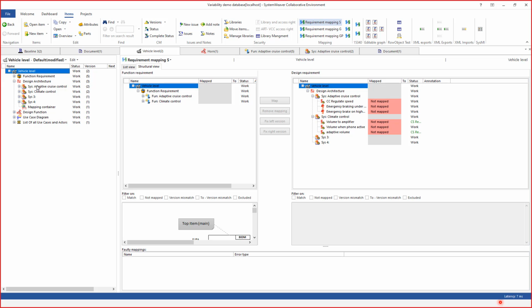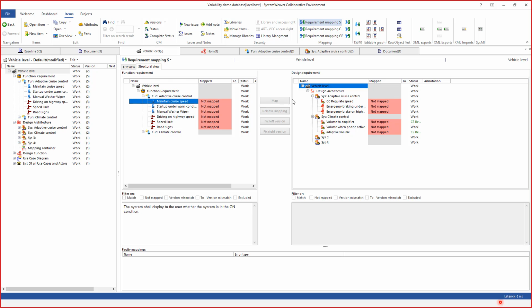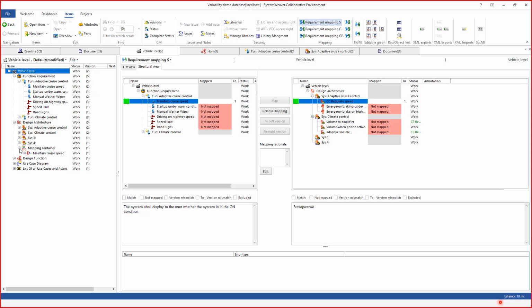Here is the coverage mapping item view. And if I select these function requirements here on the left side, and one here, and I do map, I got my mapping here of the two.